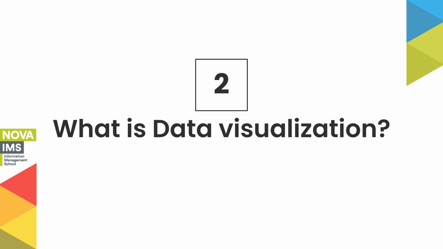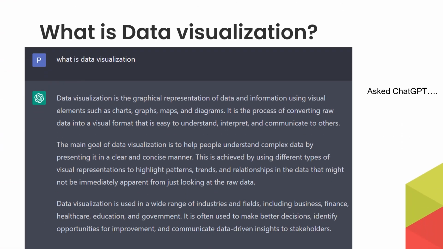Section 2, what is data visualization? Data visualization is the representation of data and information in a visual format, such as charts, graphs, and other types of visualizations. It is a way to communicate complex information and insights through simple, easy-to-understand visuals. Data visualization helps to make patterns, trends, and relationships in data more apparent, enabling decision-makers to make more informed decisions. It can be used in a variety of fields, including business, science, engineering, and more, and can be created using a wide range of software tools and programming languages.